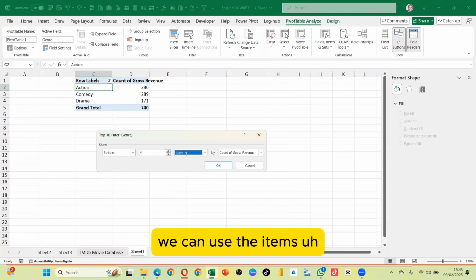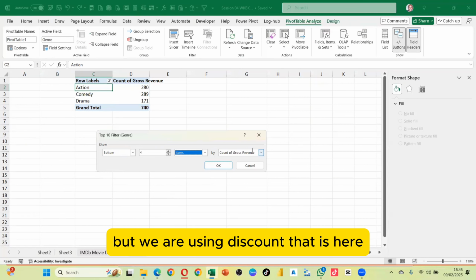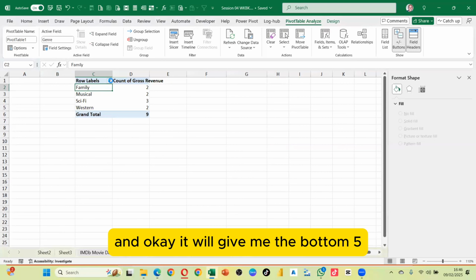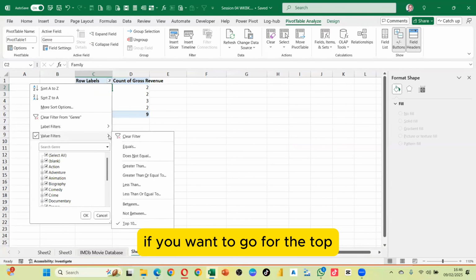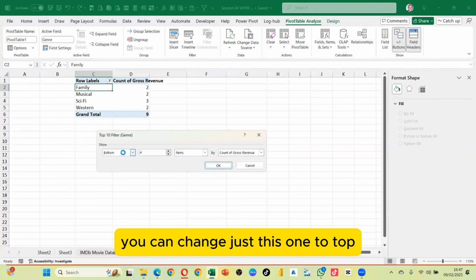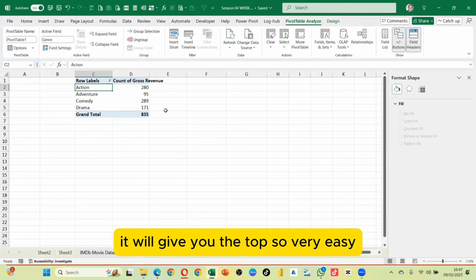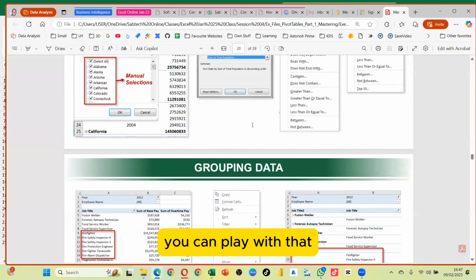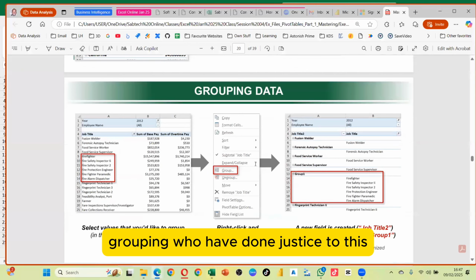Okay, we can use the items, but we are using this count that is here. And okay, it will give me the bottom 5. If you want to go for the top, you can change just this word to top. It will give you the top. So very easy. That is dealing with sorting and filtering. You can play with that. Grouping, we have done justice to this.